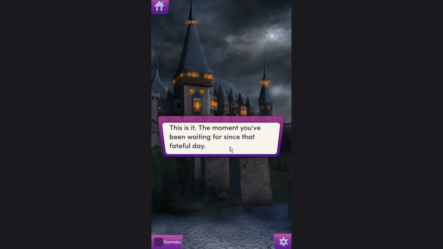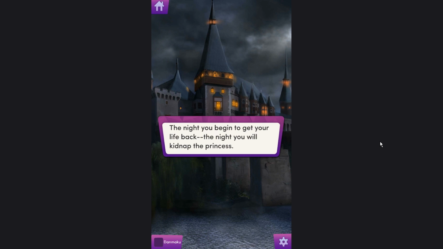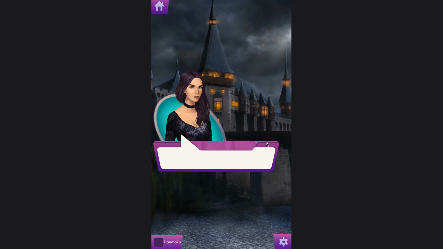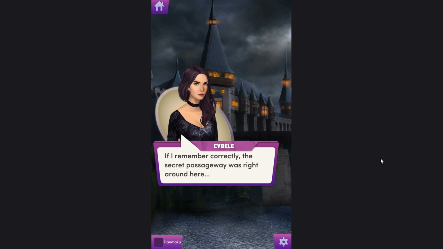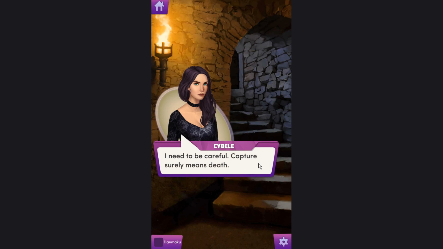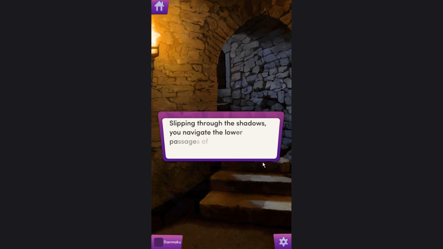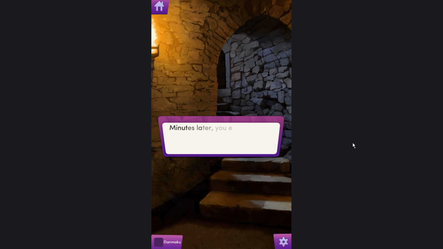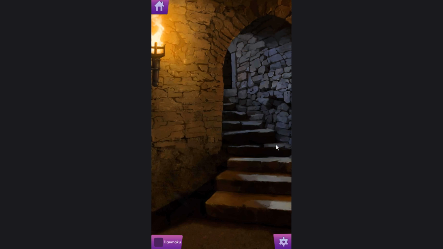The moment you've been waiting for since that fateful day. The night you begin to get your life back. The night you will kidnap the princess. Under the cover of the darkness, you approach Normira Palace. If I remember correctly, the secret passageway was right around here. I need to be careful. Capture surely means death. Slipping through the shadows, you navigate the lower passages of the ancient palace. Using your phone, you run the script you created to loop the security camera footage. Minutes later, you enter the secret stairwell, but when you emerge, you hear footsteps.